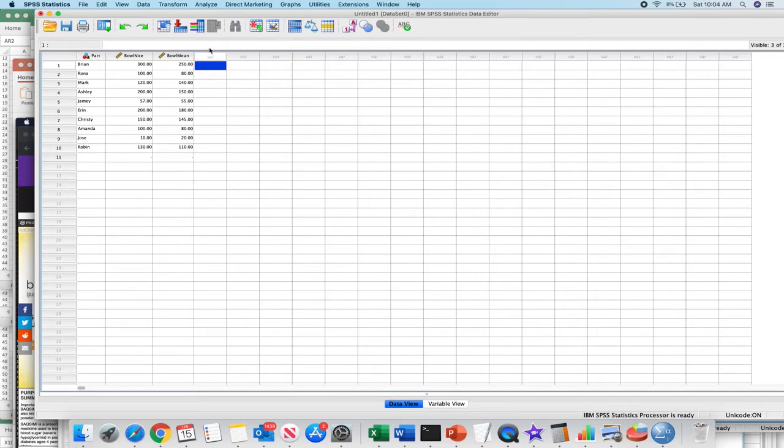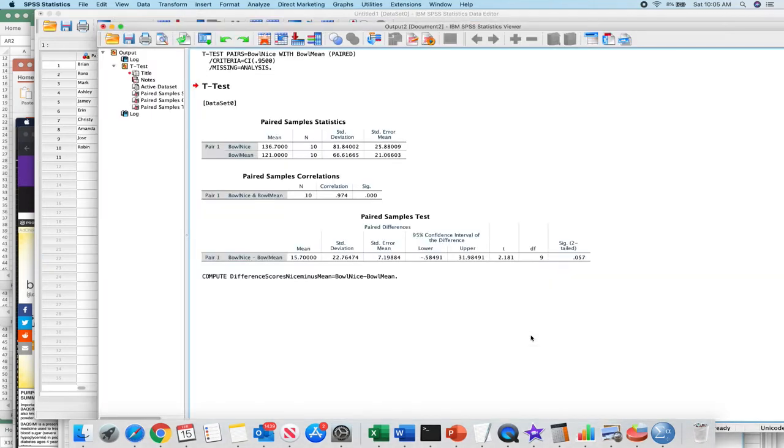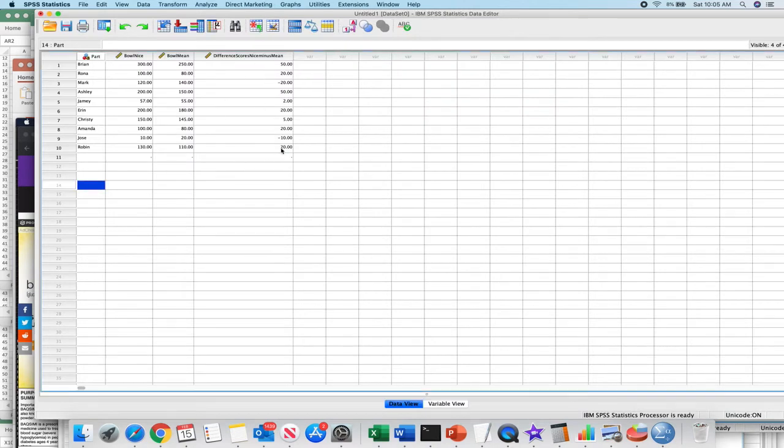Now, I've been saying throughout the lecture that this is just a one sample t-test of the difference scores, comparing it to a mean of 0. So let's compute variables. Let's call it difference scores. Nice mean, nice minus mean. I literally do label things this way. I like to never have to worry about going into a data set and not knowing what's in there. So I just have these ugly labels that if you read them, they tell you what's in it. So here we go. I click this difference score. It creates the difference scores for me.